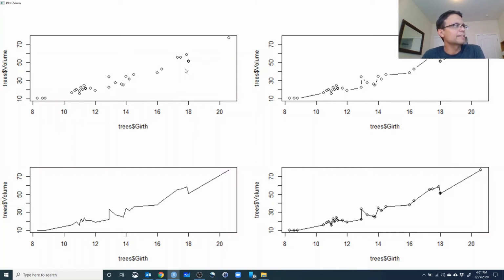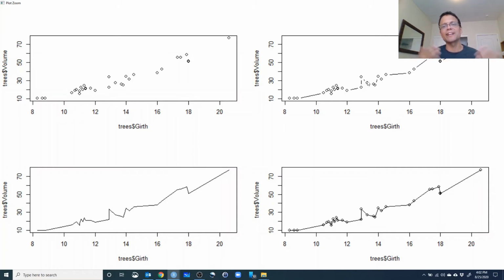we have this basic scatter plot that we already made in the upper left-hand corner. In this one, the points are not connected by a solid line. Here we have the points, but we also have lines in between the points. So we have both points and a line. And here the line is connected, whereas here the line is kind of disconnected between the points.